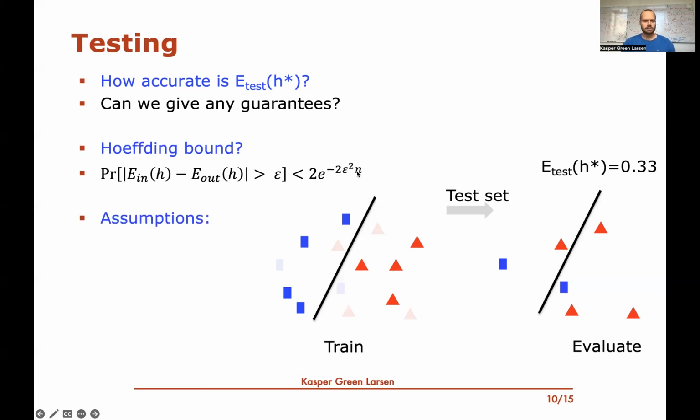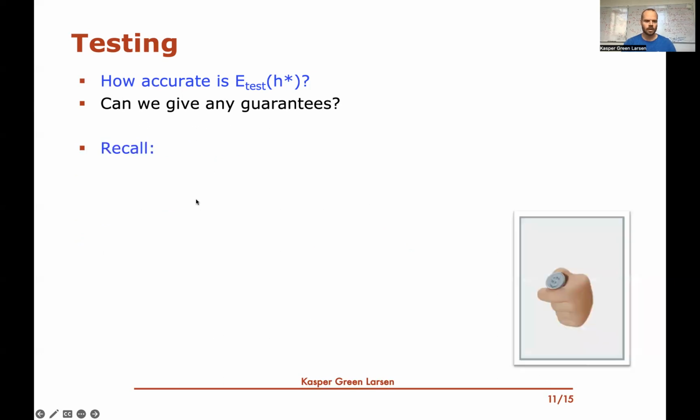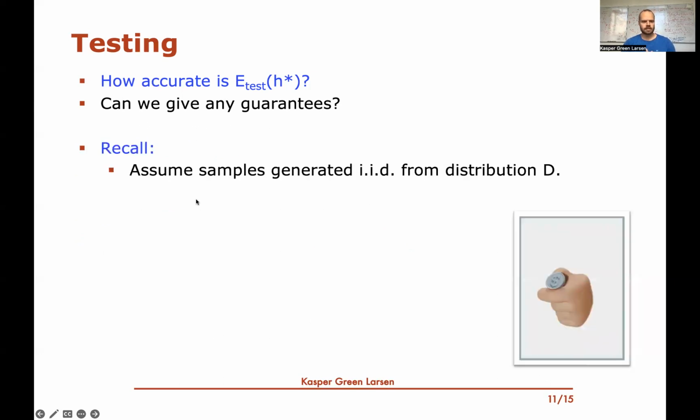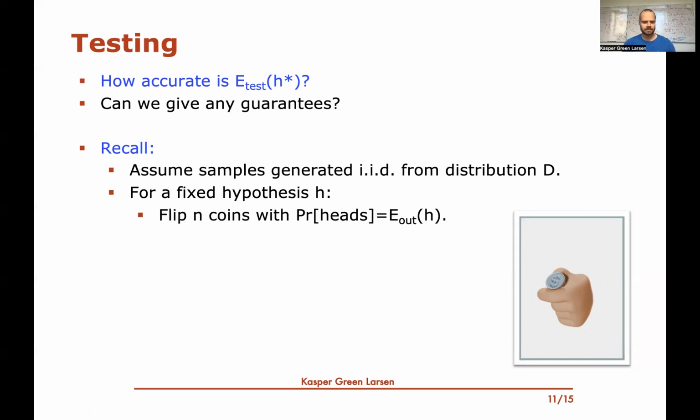Okay, so then you can ask yourself, what are the assumptions that went into this Hoeffding bound? What do you need, right? And what you need is that this hypothesis H is a fixed one that is not dependent on the n training examples that you evaluated its in-sample error on. Okay, so basically the setup was the following, right? Somehow we should assume that these n samples that you compute the in-sample error on are generated as independent samples from the same distribution D.